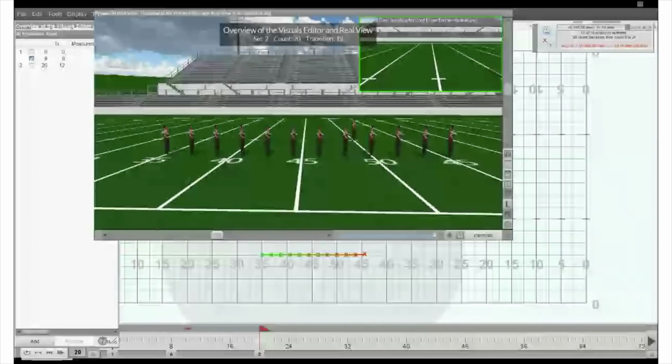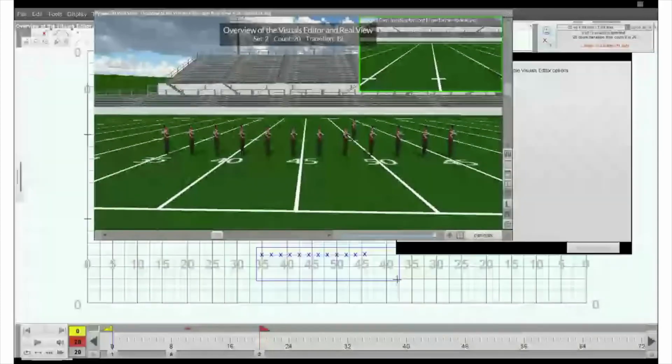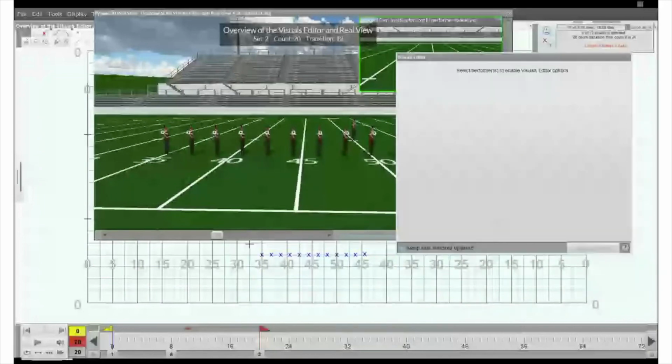And then we have a question about copying the trumpet and pasting to other performers. So what you can do here, let's change that performer here to a mellophone.